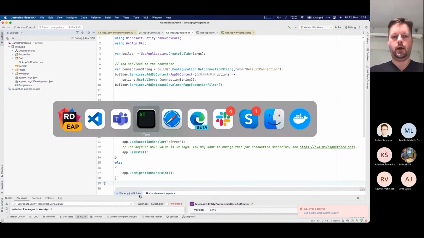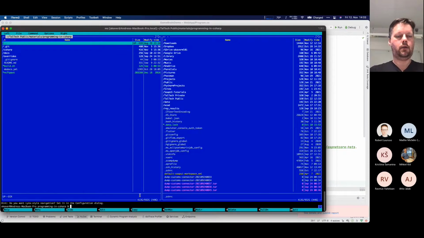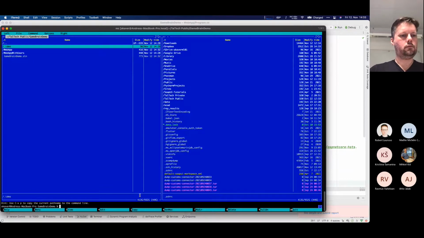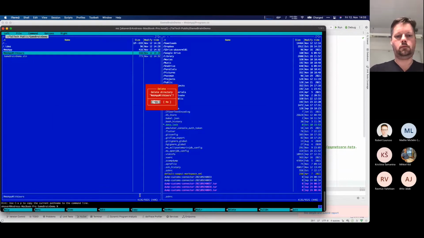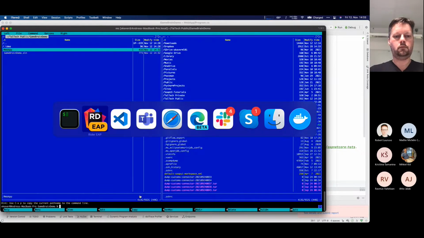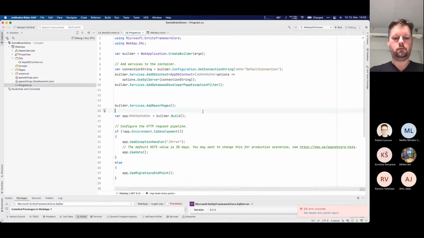Plus I need to actually delete it physically, otherwise it sits there. Now it's gone. Okay, now I have my empty DB context, nothing else.